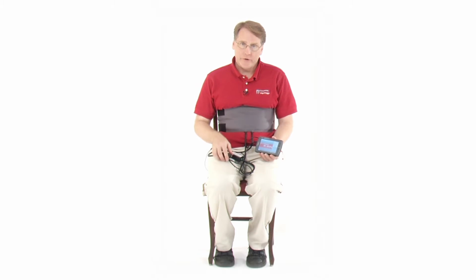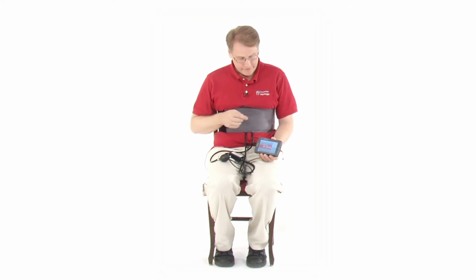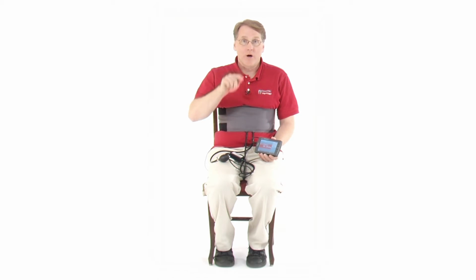And I want to pump it up so that the pressure in the cuff is about 6 kilopascals higher than background. So I'm running at about 99, close to 100 kPa. So if I pump it up so that it's about at 106 or greater than that, then that should be enough pressure in the cuff for it to work. Because what's going to happen is, as I breathe in and out, I want that cuff pressure to go up and down as I breathe, and I need that change in pressure to be great enough that it can actually count those. And we want it to be at least about 3 kPa in change in pressure as it goes up and down. So at this point, I need to pump up the cuff to get it ready to see if we can work this.